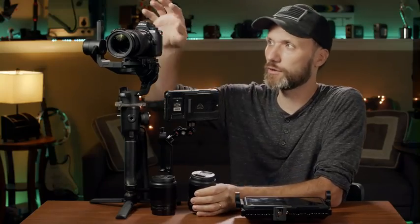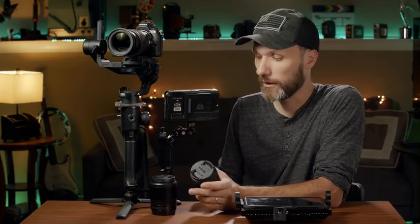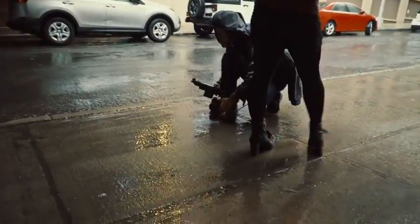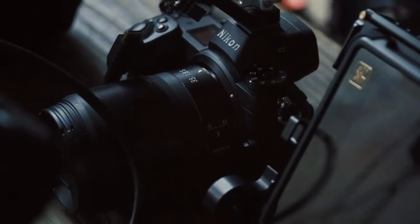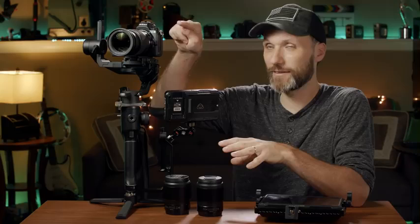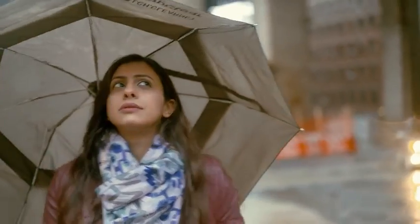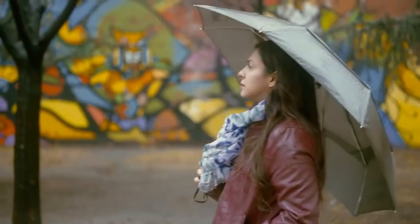The one thing I'd still suggest investing in is extra lenses. You'll get the 24-70mm f/4 lens, which is great on a gimbal because you can zoom in and out. But if you want extra shallow depth of field and better low-light performance, I've got the Nikkor 50mm f/1.8 and the 35mm f/1.8. Nikon is known for great quality glass and these are no exception. With that zoom lens plus the 50mm f/1.8, that's pretty much what I use for the majority of my work with this combo.